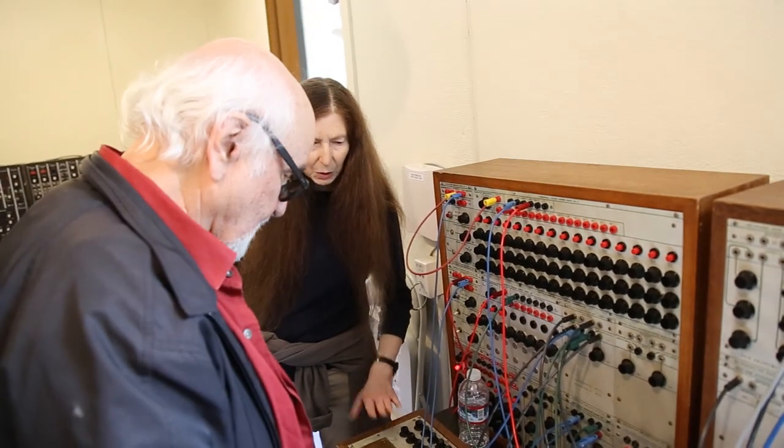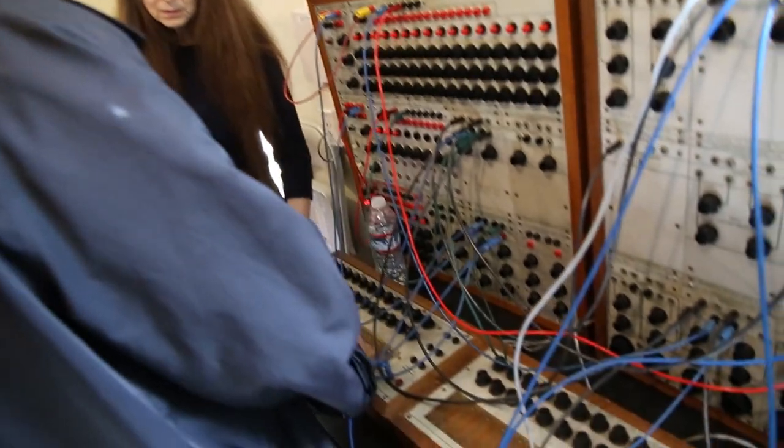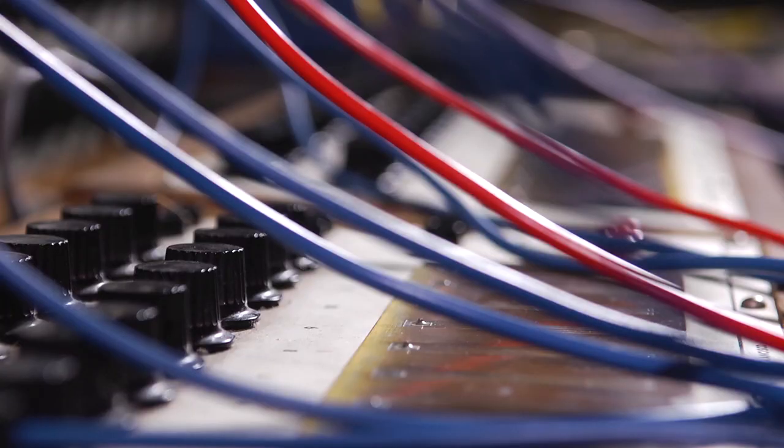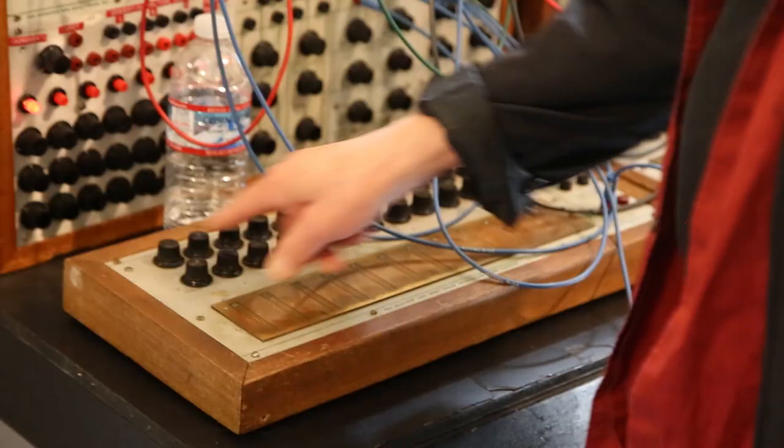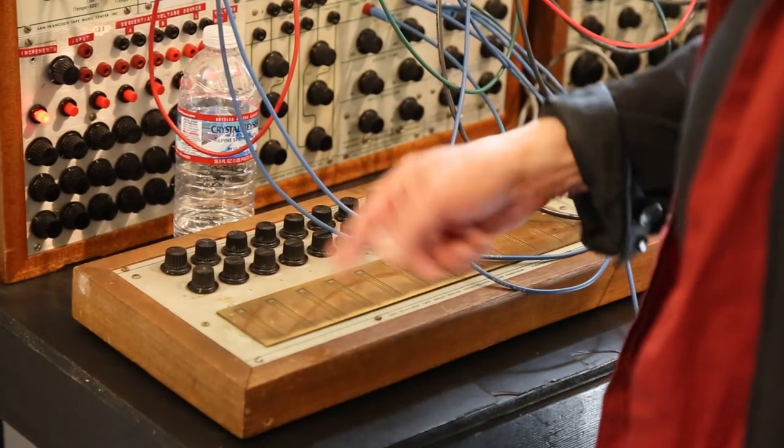There's another keyboard that only has 10. The 10 was a wonderful problem for people. Everybody thought because we had 10 fingers — but you only have eight because you can't use these. The 10 was because we had 10 loop machines, and this was to be able to play them. It was a mixer — all designed to do concrete music. You'd touch it and there'd be a decay, so you were mixing with your fingers and could go fluidly from one to another.